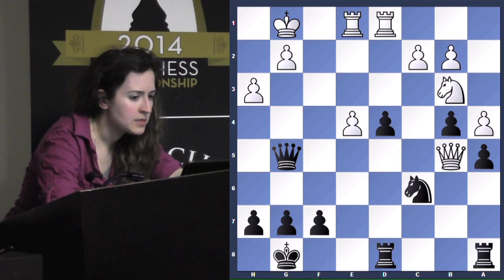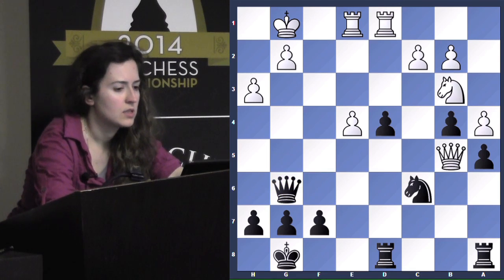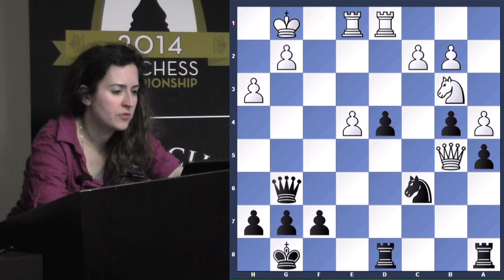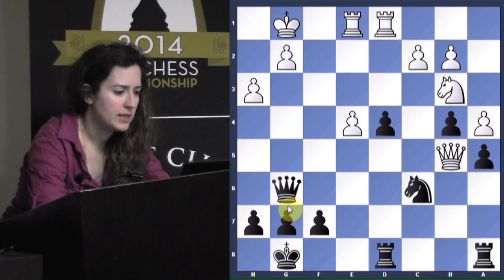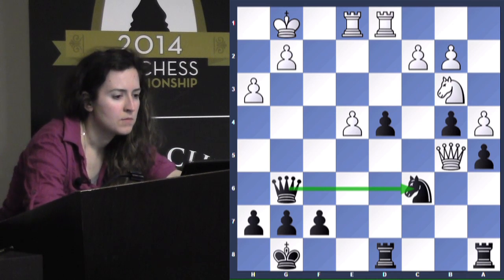What if black simply defended that knight? That might make some sense. What if black just made a move like this? Maybe this was more solid for black. Because you've got the d pawn protected. You've got your knight protected, so the main idea of this move is simply to protect the knight. You've got your a pawn protected.